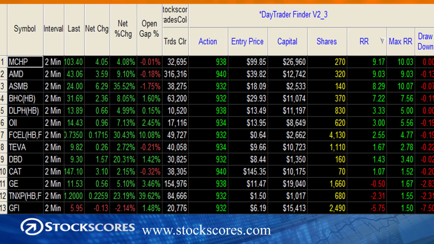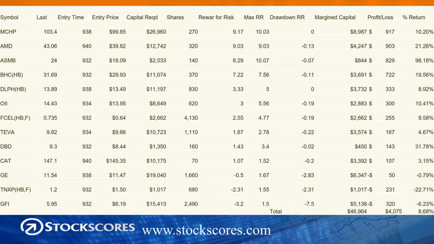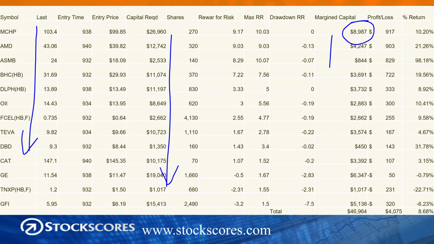All right, and then finally, what I'm going to show you is the performance numbers by the end of the day. So this is just an Excel spreadsheet. I took all of those trades into the end of the day, dropped them into a spreadsheet so I could calculate the total capital required and the profit and loss overall. So here you can see all of those same positions, and here is the capital required, and then this is how much capital is required with margin, because again, we can margin trades 3 to 1.